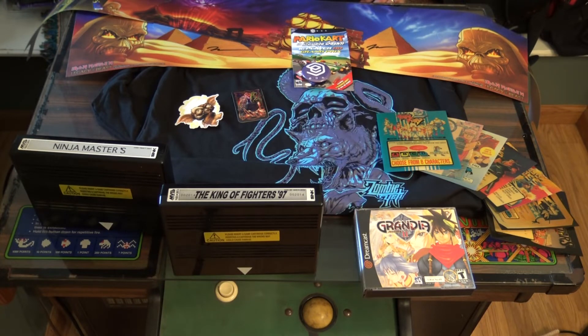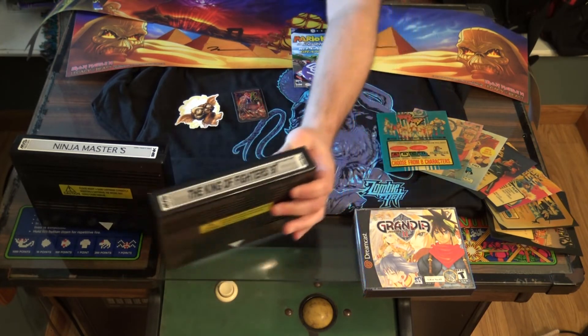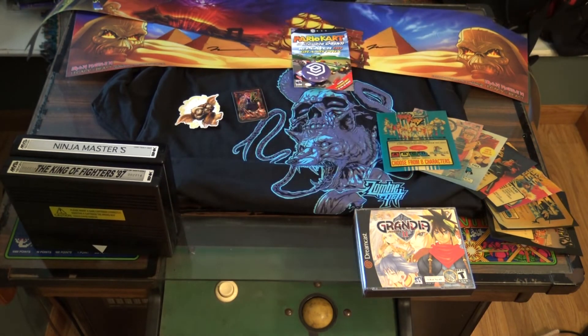We're avid collectors of the King of Fighters series. One that's been eluding me — I've been missing 94, 97, and 2002. I was lucky enough to pick up King of Fighters 97 for a mere $27. Original label is number 2014, so kind of a low run. All original parts. Threw this in the Neo Geo MVS along with Ninja Masters — really lucky to have found this game. The guy was willing to haggle at the end of the show. So now we have 95, 96, 97, 98, 99, 2000, 2001, and 2003 — all we're missing is 94 and 2002 to complete our Neo Geo MVS collection.